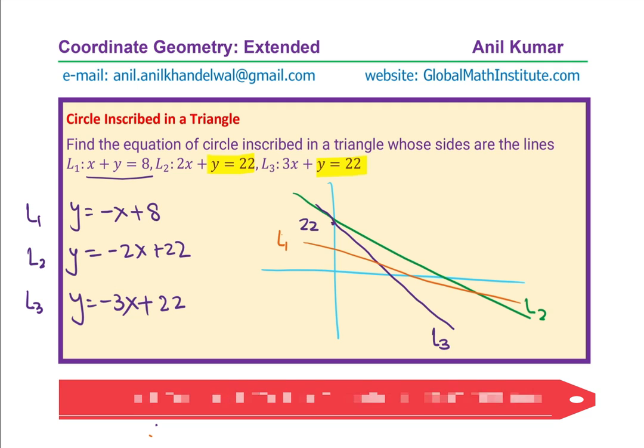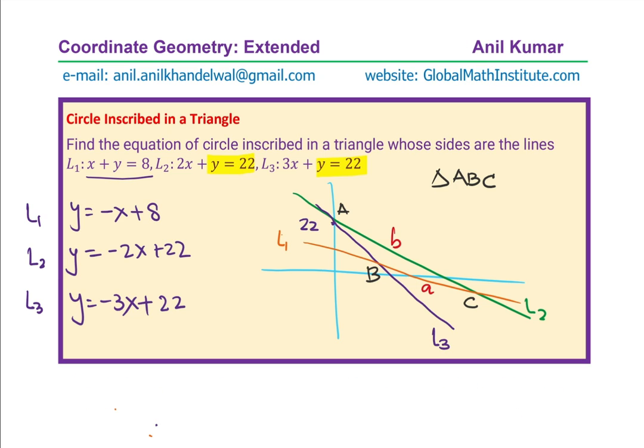And that is the other line is L2. Then we do have a line minus x plus 8. So, that means, at 8 it is going to, let us say this is the line which is line L1. Using these three lines we can find their points of intersections. Let us say the points of intersections are A, B and C. So, that will give us the triangle A, B, C.